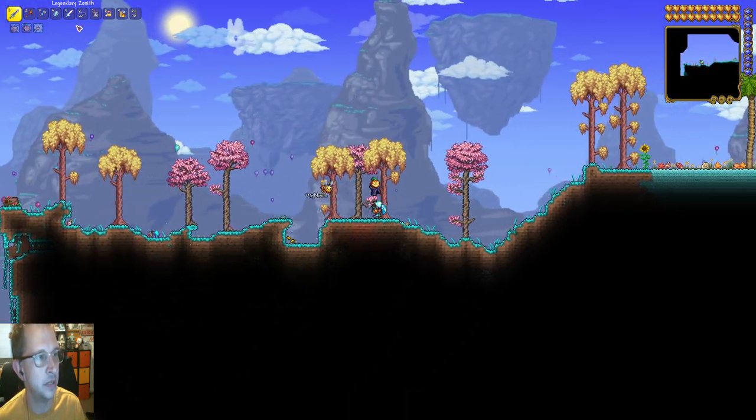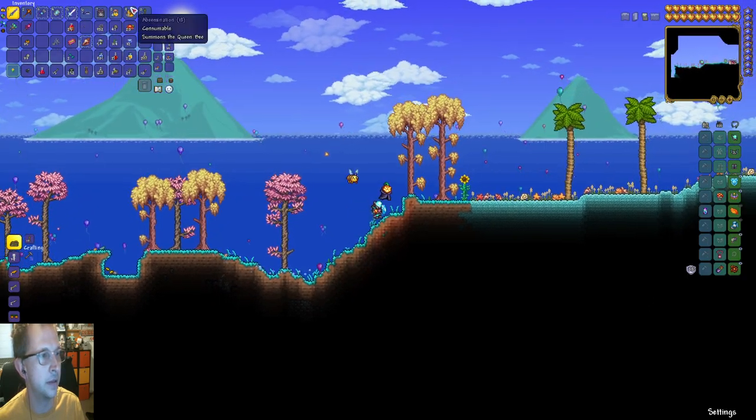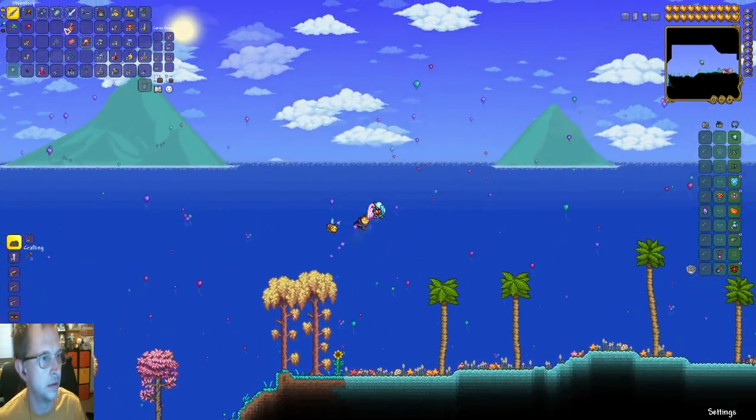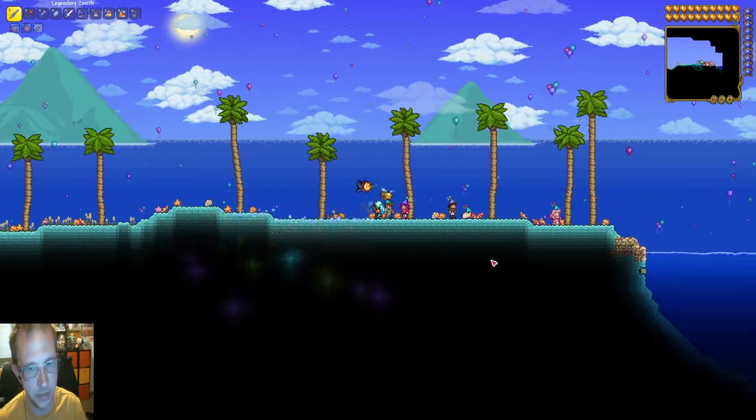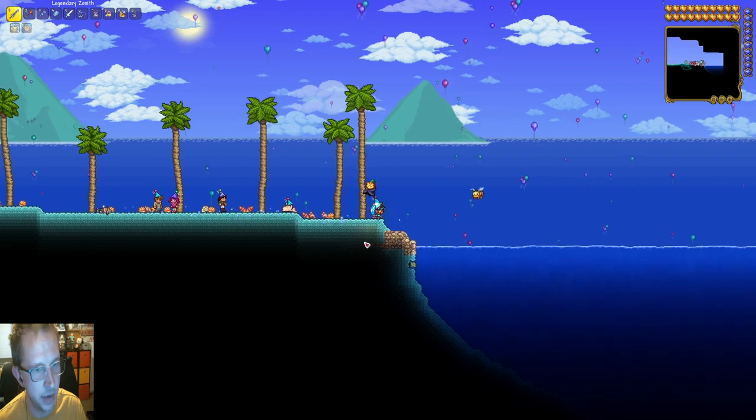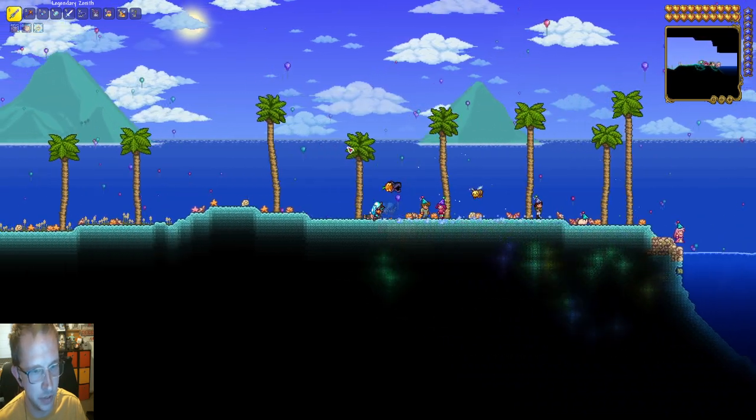The other thing I've noticed is this icon here, the icon is smaller over here as well. I don't know if that's just a general GUI change or if that's just how it is. But the ocean is painted in cyan, and it's got some ores in it too.